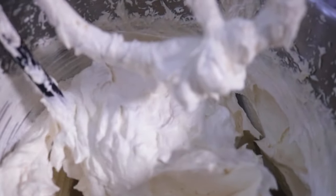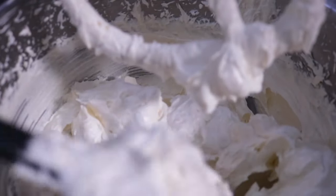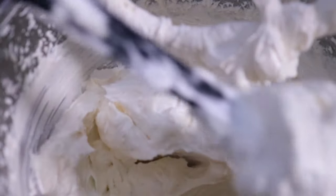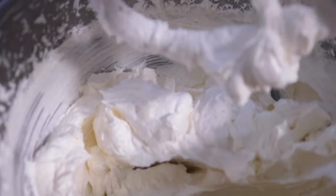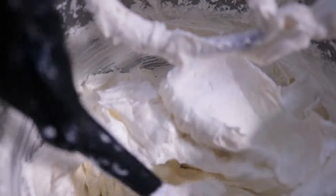This is what it should look like before you start adding the eggs. If it doesn't look like this, please do not add your eggs. Ensure it comes out like this. Can you see how done up it is? Can you see how stable it is? See? It's not dropping. It's not going off my spatula. That is how amazing this is.